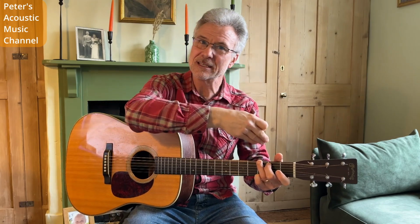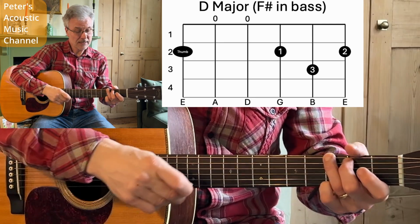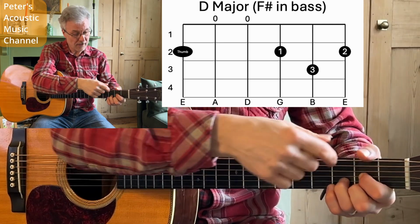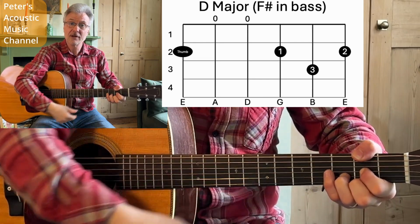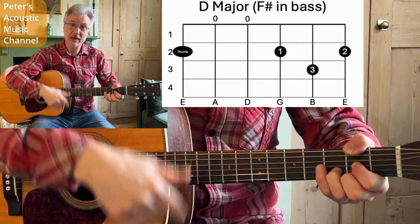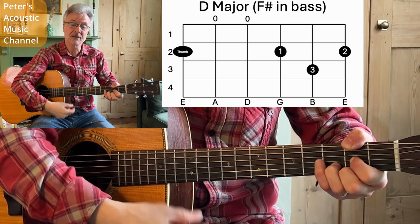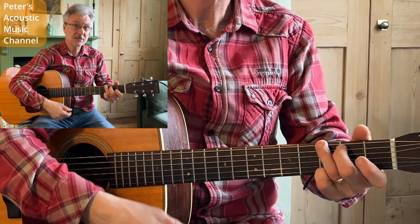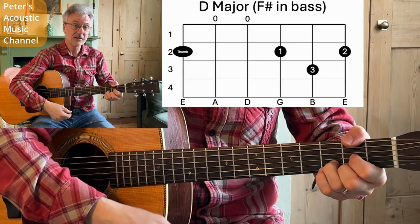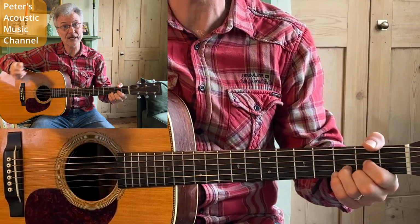Weather with you. Now when you get to the next D following that G, what sounds really good is if you bring your thumb over to fret the 6th string at the 2nd fret, which gives an F sharp. That's part of the D chord. We're inverting it now, so we have F sharp in the bass. Now that means you run down from the G in the bass to an F sharp in the bass, which sounds really good at that stage. So let me play that for you in context.